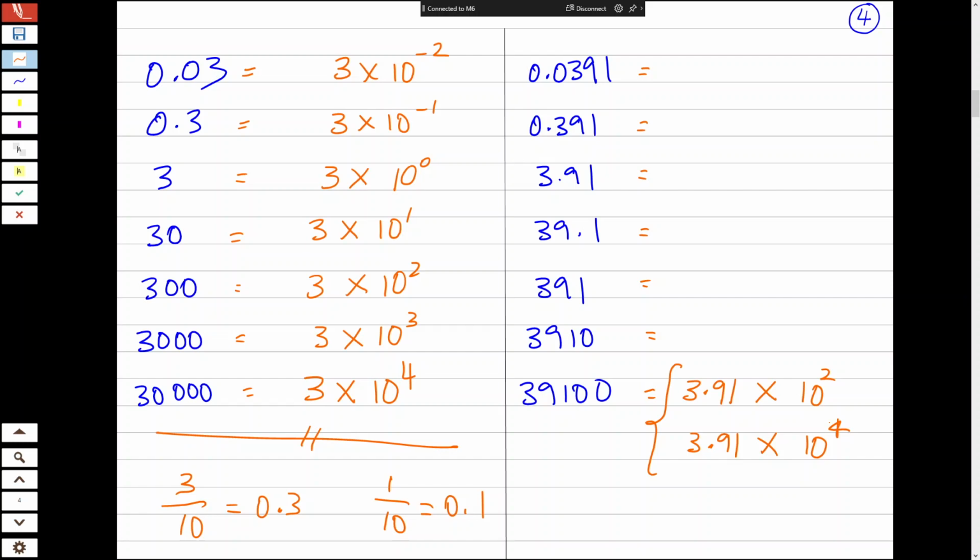So, this is where we need to be clear. There are 2 zeros here, so maybe we might think it's going to be 3.91 times 10 to the 2. But now Talia, you think it's 4. Why? Because it's after the decimal point. Is it 3.9100? So it's 4. Yeah, 10 to the 4. So think of the 0.91 as modifying the digits after the 3.